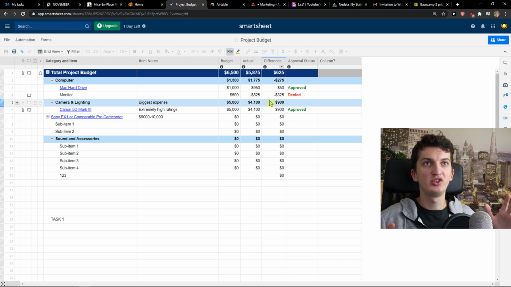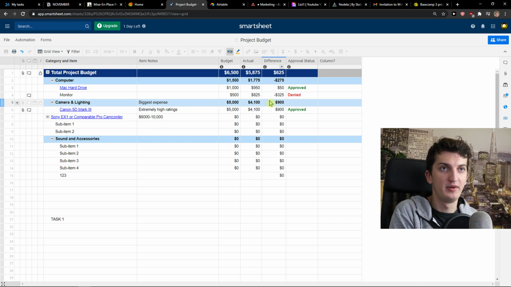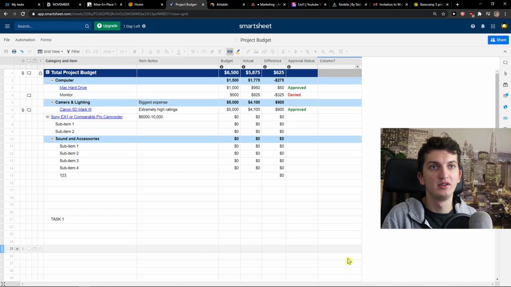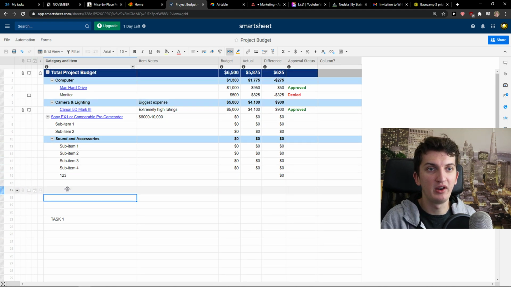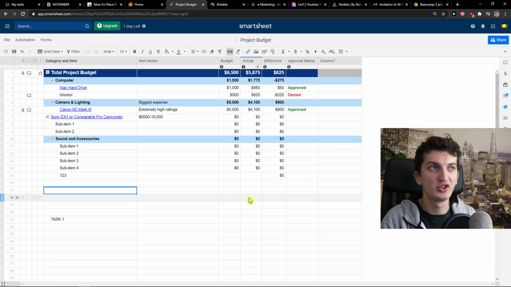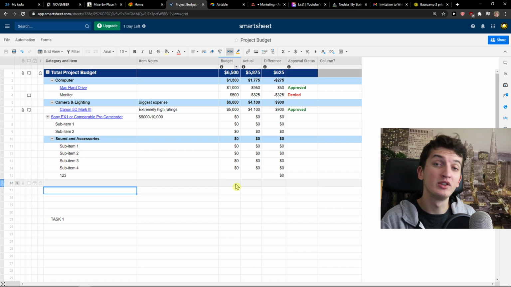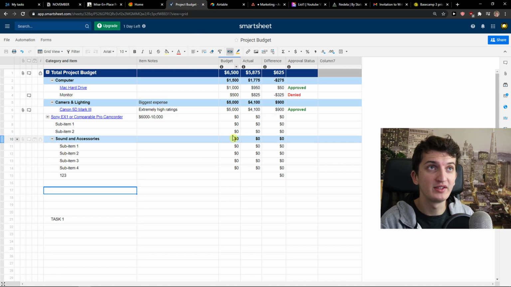So again, Smartsheet, a combination of project management and Excel. You can see right here, you can simply create sub-items, adding budget, actual, difference, but it's more about the formulas and everything. If you expect a lot of project management from Smartsheet, you are not going to get it. Okay, so that's something. And now these two are those which are special. I also want to show you the third one which is special, but now we are getting to those which I actually recommend to use.